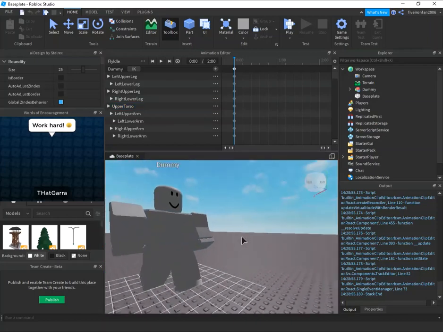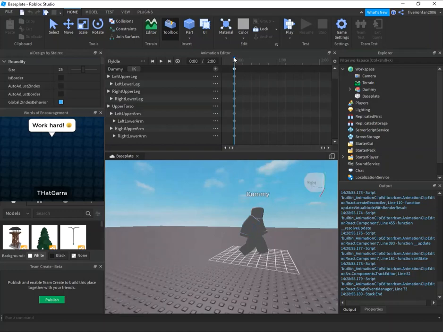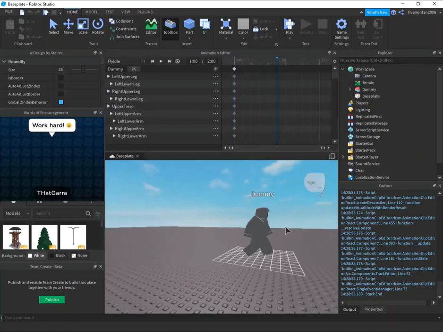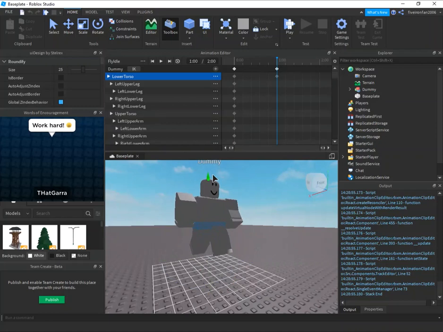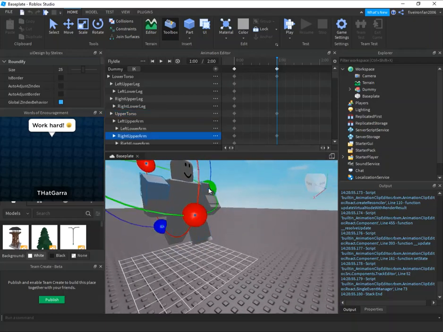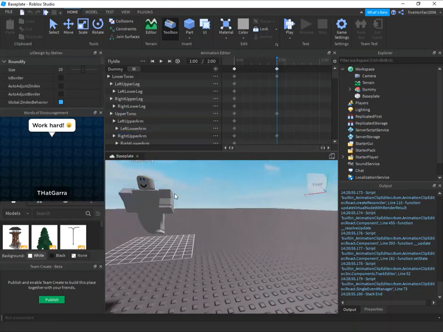Okay, I'm good with this for my first frame. Next, I'm going to go to spot 1 second in the frame. I'm going to select the lower torso. I'm going to move it up a little bit. I can rotate this again, a little bit back. And then when I'm done with that, I'm going to rotate the arms a little bit so that the arms move a little bit when they are standing still. And the legs a little bit too.